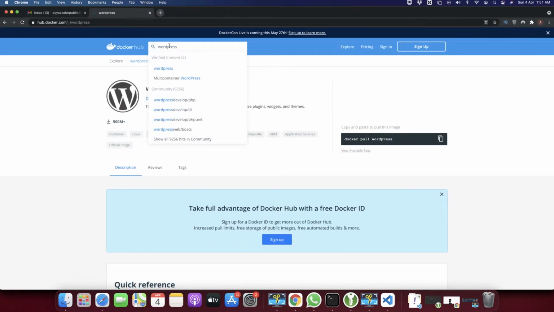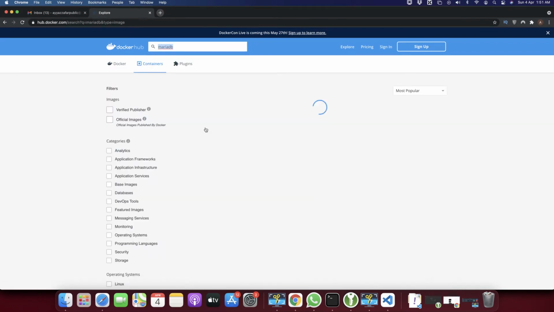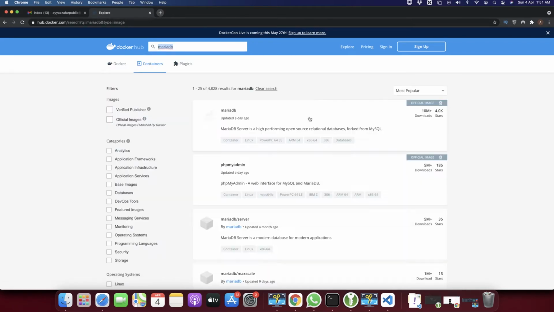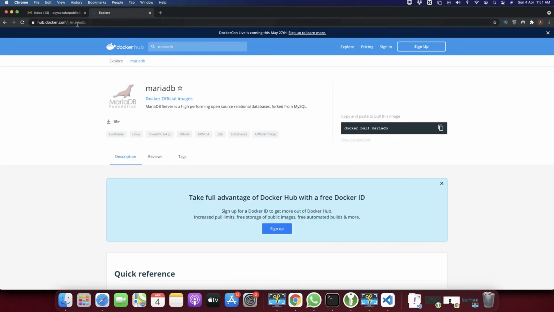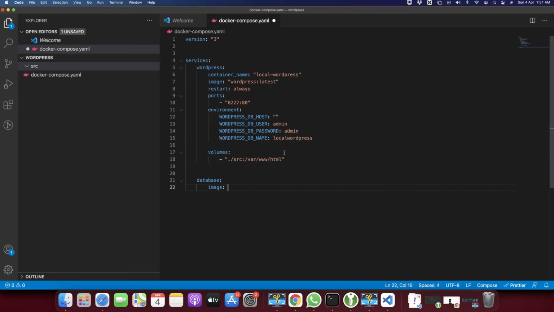In this video I will use MariaDB, so I will search MariaDB, and this is the official image of MariaDB. Just click on that, and as we need the latest version, I will just copy the name of the image, type here like this, and now type latest and press enter. Type restart always.